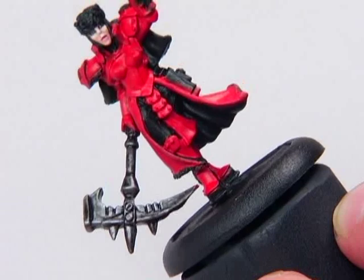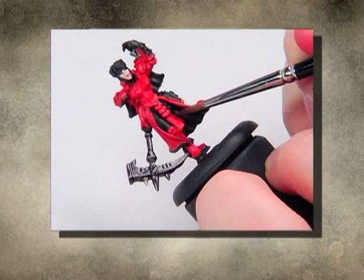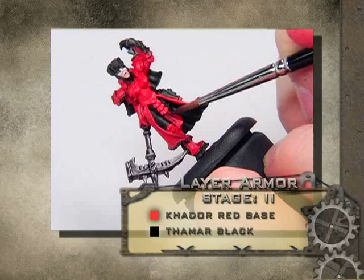Now, move on to the shadow layer. With a mix of Kaedor Red Base and Thamar Black, begin to paint in the shadow areas, which are the recesses and undersides of the figure.